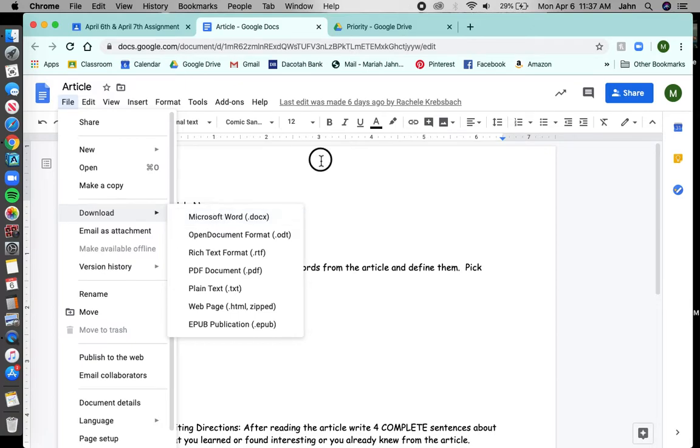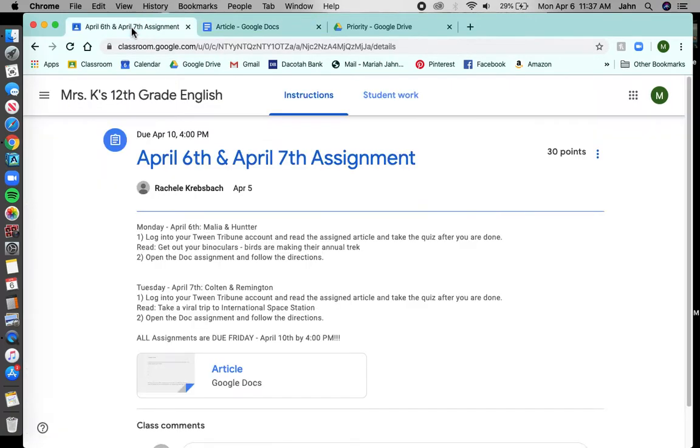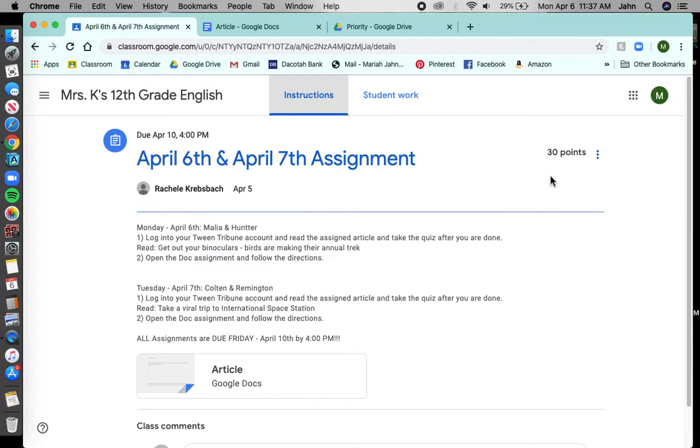Okay, it will look similar to this. Now, the nice part about Google in all of its glory is that, like I said, it automatically saves everything. Okay, so now, let's say I've completed the assignment. What I'm going to want to do is go back to instructions. Now, it will be different on my computer again because I'm under the teacher version.